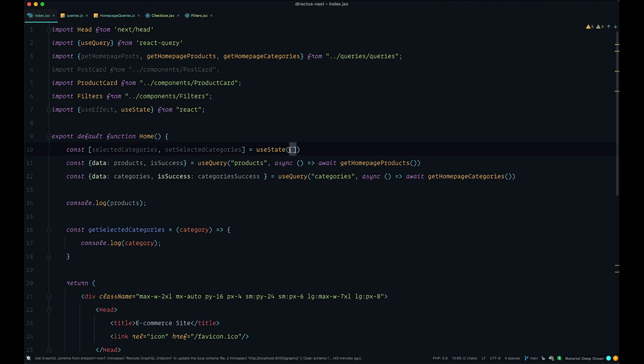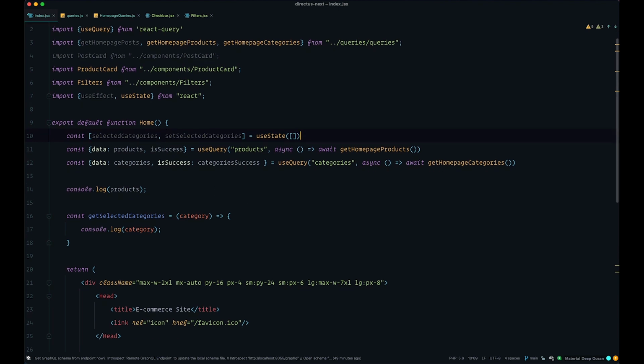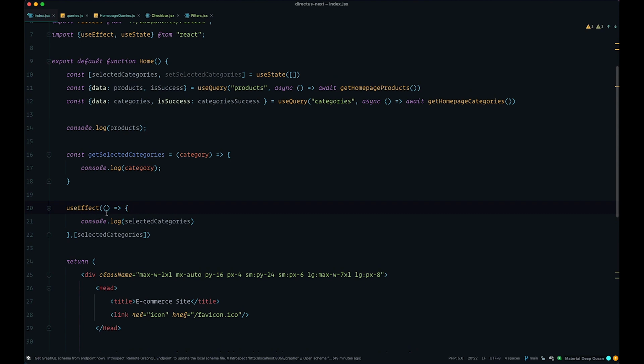Which is going to be an array. So whatever we get from our checkboxes, we are going to push it into an array so that we can send it to our query. Okay, so once we did that, I'm just going to paste this useEffect in, just so that we can see what's going on. So this useEffect is just watching the selected categories.